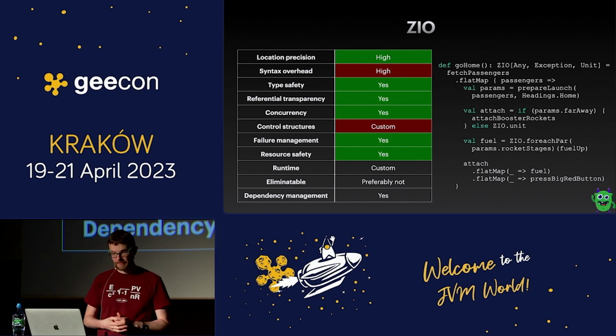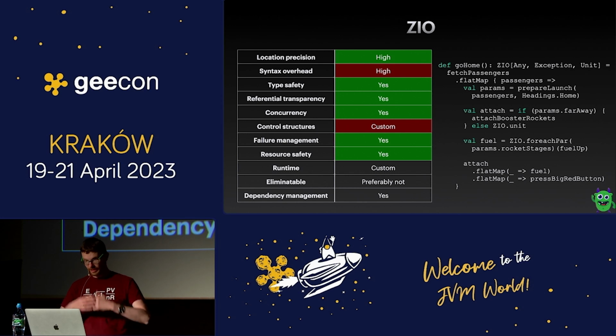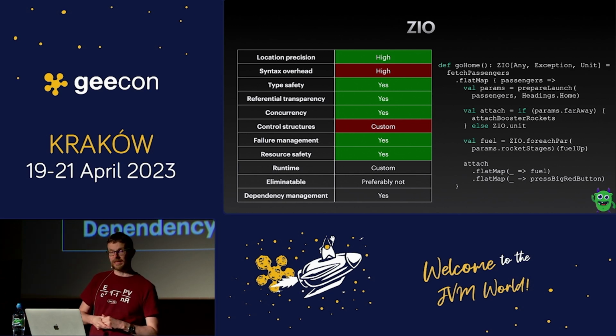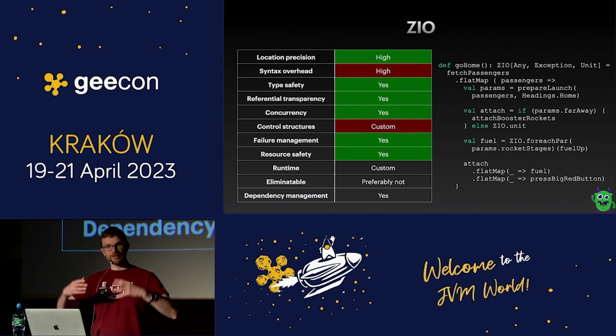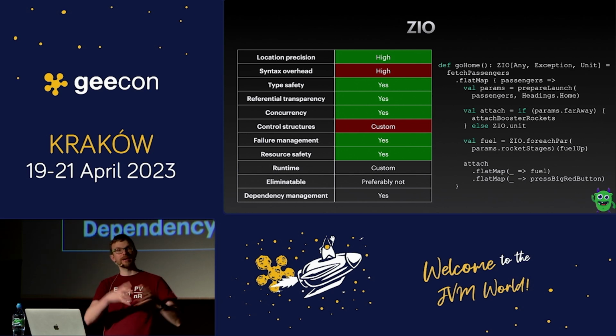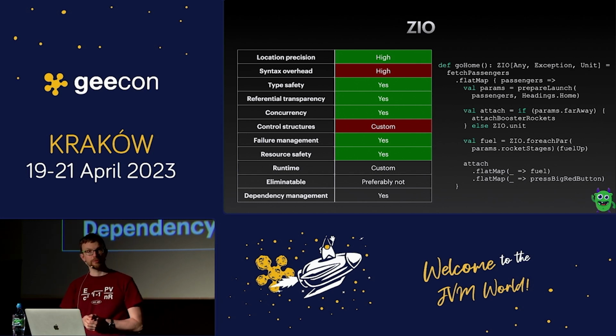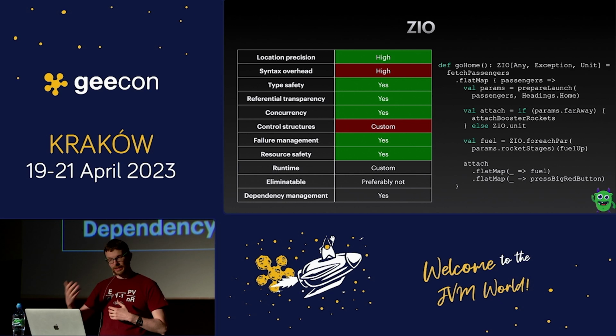The types tell us. The syntax overhead is high as well, because once again, we have to use these flat maps all over, and they are viral, meaning that once you start using ZIOs, you have to use them in your entire application, more or less, because you have to compose these computations using flat maps and other operators. We get type safety. And here, the first difference is that we do get referential transparency, meaning that we can extract any effectful block of code into a value, for example, and it won't change the meaning of the program. We can reuse these descriptions over and over again, and it will behave as expected.